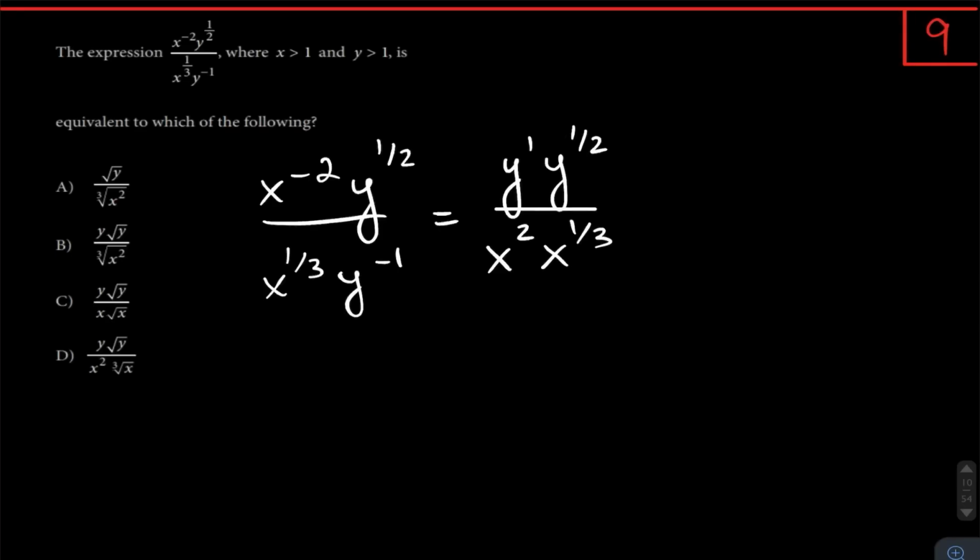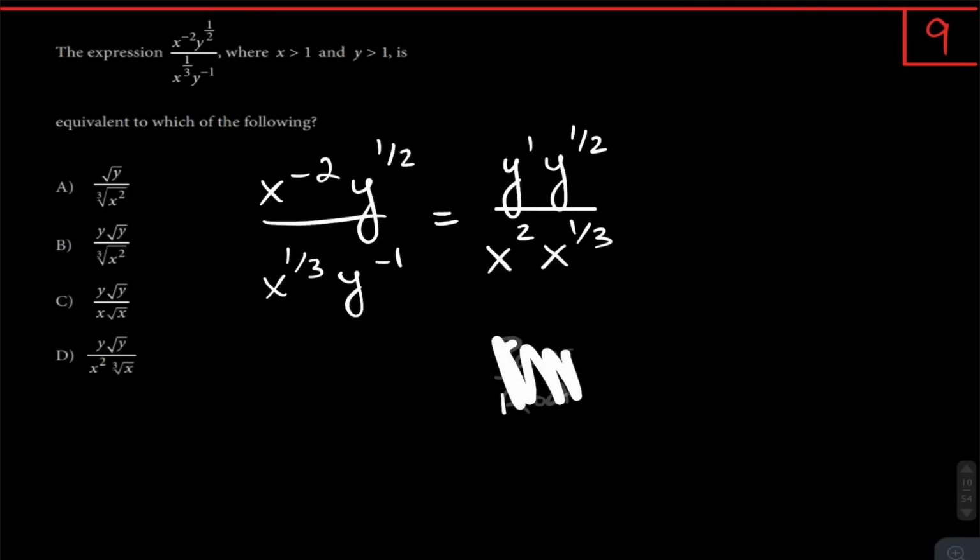Now, what do you do with a fraction exponent? Well, we know that a fraction in the exponent is power over root. I like to say p over r, power over root. And so we know that this 1/2 just means we have a 2 as our root, and that's a square root. And then we have 1/3, that's a 3 as our root, and so that's a cube root.